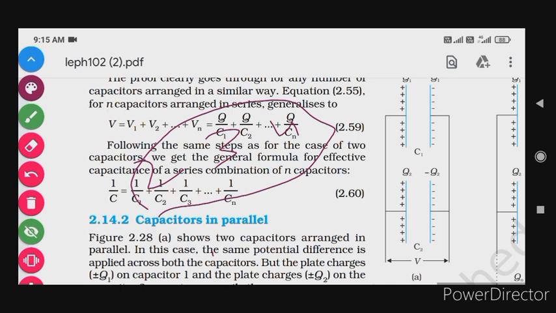Where we have to distribute the voltage. Where a large voltage is there, we use series combination so that the voltage is equally distributed among the capacitors. To operate the capacitor, because if we operate the capacitor at high voltage, then it will stop working or it can get damaged. So we use series combination so that the voltage is distributed and the capacitor runs without being broken or destroyed.